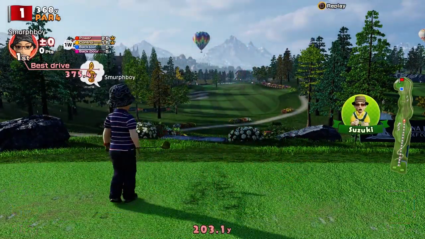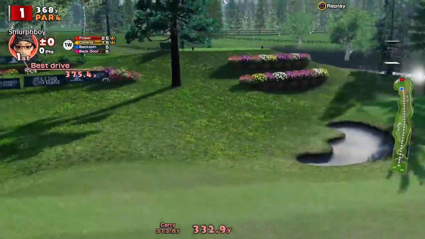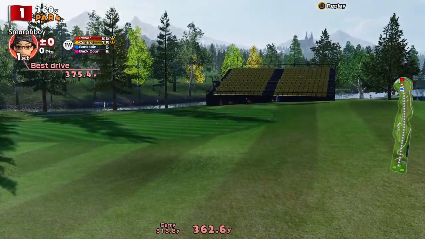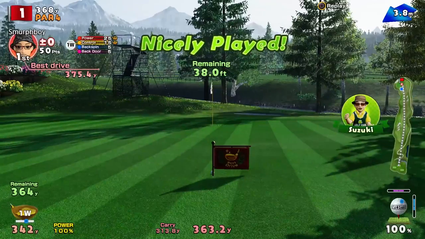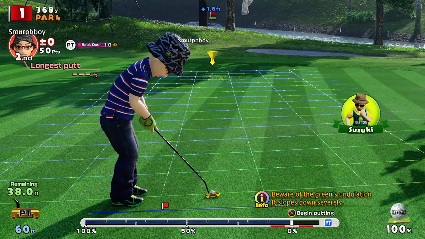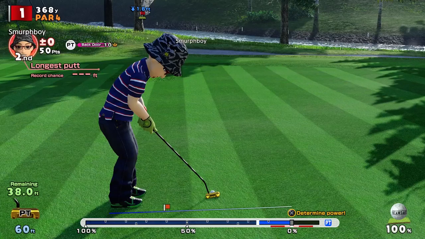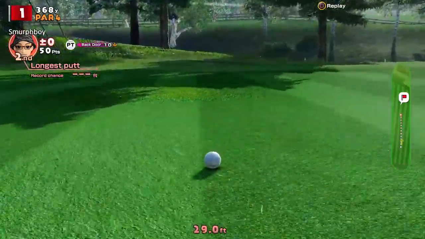Decent impact. Suzuki likes it. Just want to clip that corner and run on. Oh, we got it up. Just couldn't get enough hook on it to get around the corner. But hey. So, 40 footer for an eagle. And it's downhill. Crikey. So, I don't know, maybe there. It's a foot and a half down, so this is just going to go miles past. But we'll just under hit it and see where we end up.